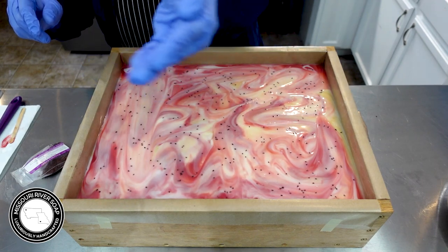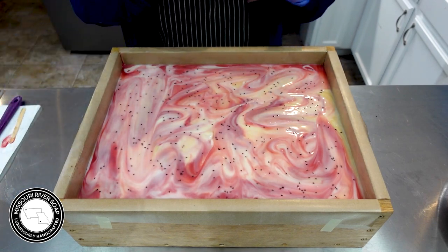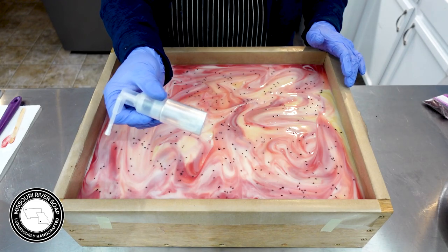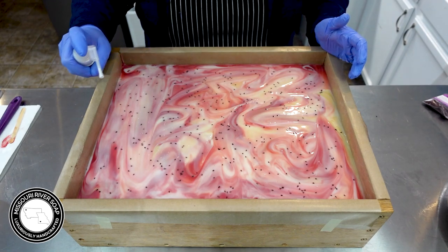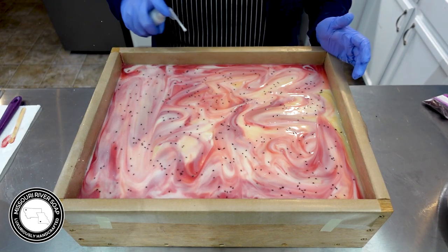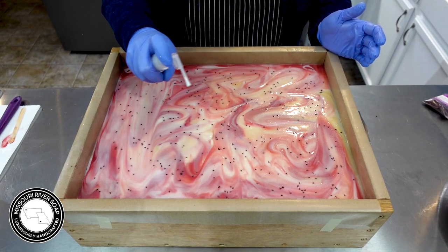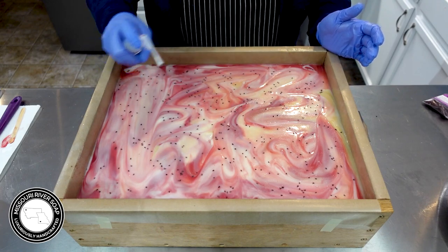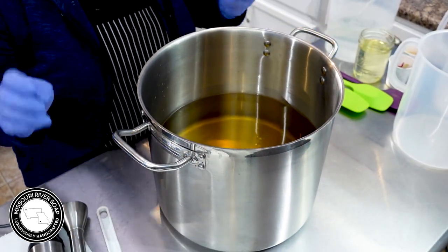All right, well, that looks good. It's a little weird with the blackberry seeds, but we're going to be okay with it. And then I'm just going to top it with some glitter. It's mostly just kind of a white, but it has a gold shimmer to it. Whoa, it is very, very airborne. It's going everywhere. But we need that glitter on here. Yes, we do. So I am just going to do this one more time. I guess we'll try this again at a little different angle this time.